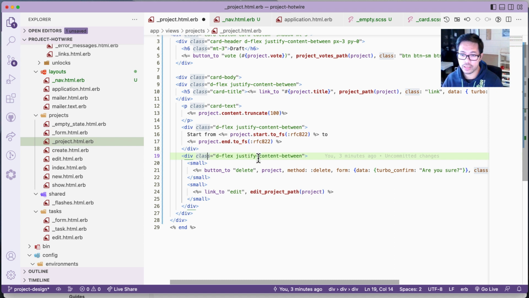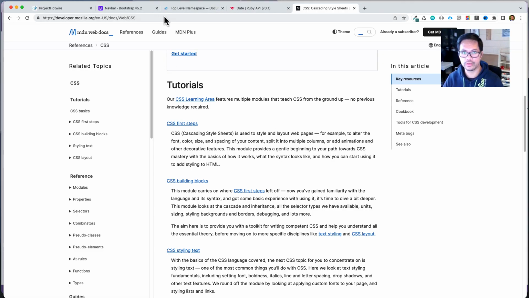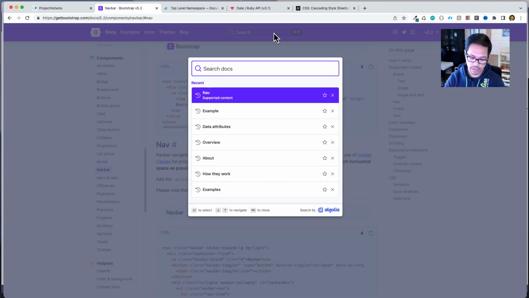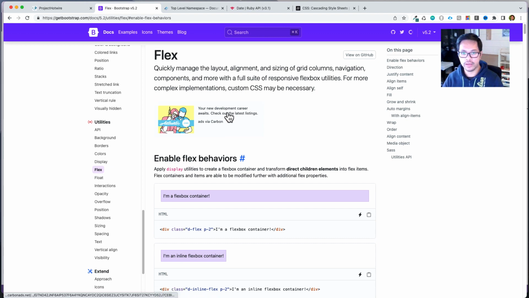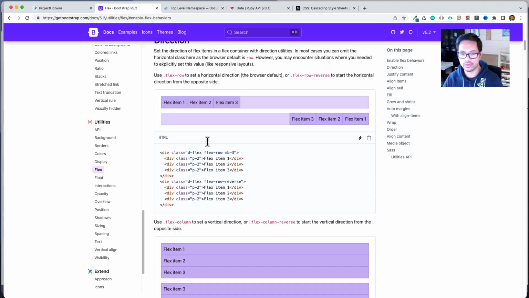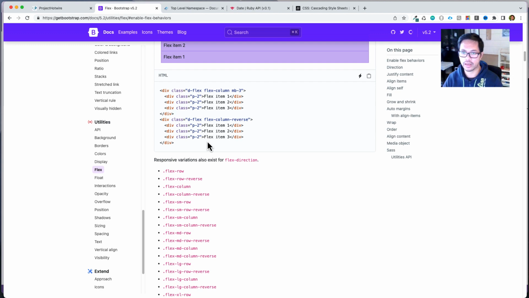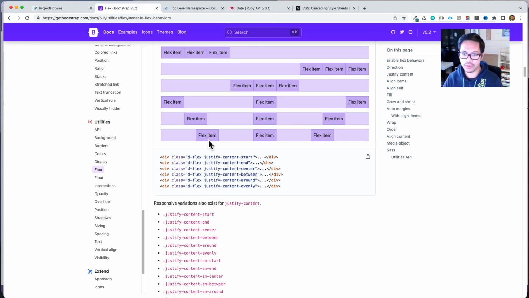We have d-flex and justify-content-between, which we added so that when you move to mobile it can be responsive, with this one as the delete and this one as the edit. If you want to know about d-flex, for new developers or beginners of Bootstrap, you can just go here and find how to use d-flex in getbootstrap. This is the same concept that I did.